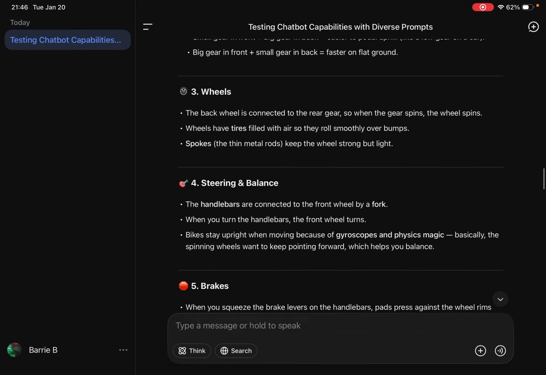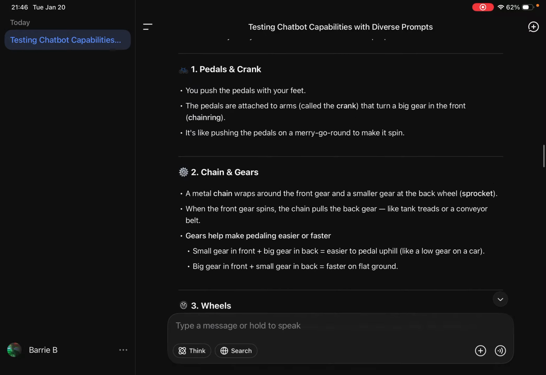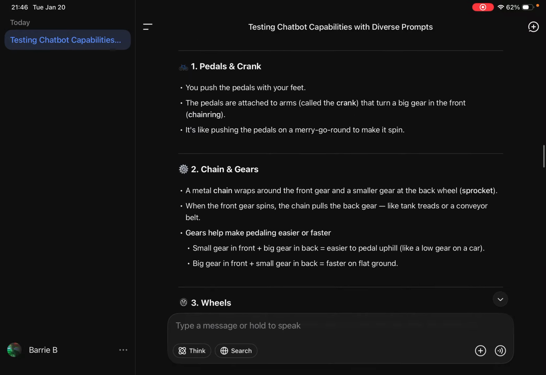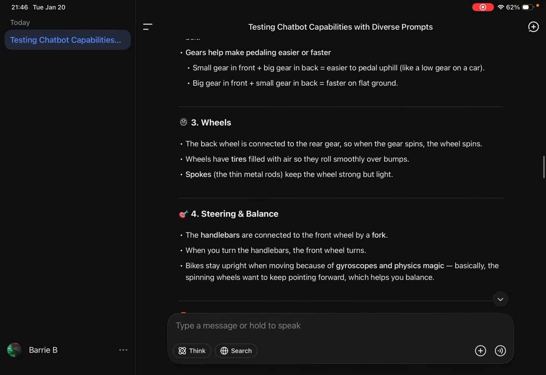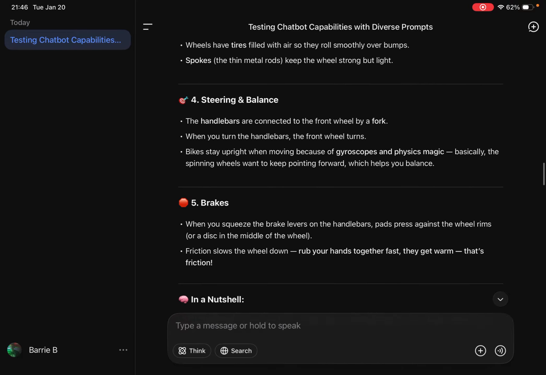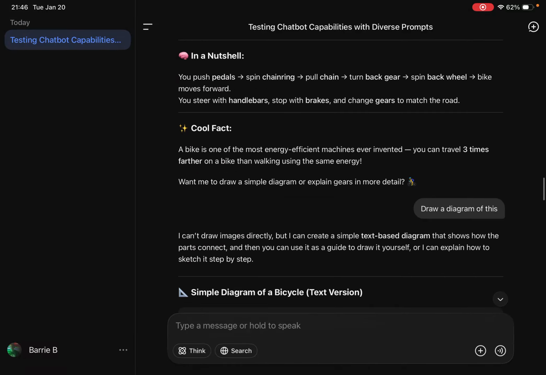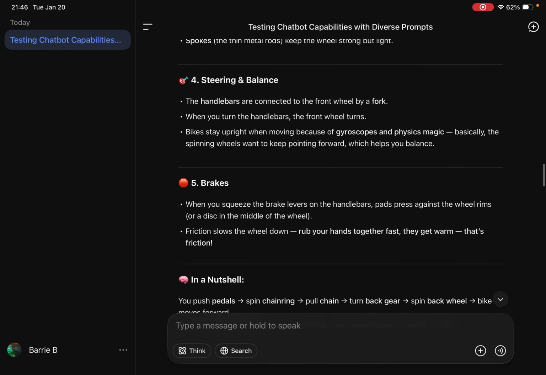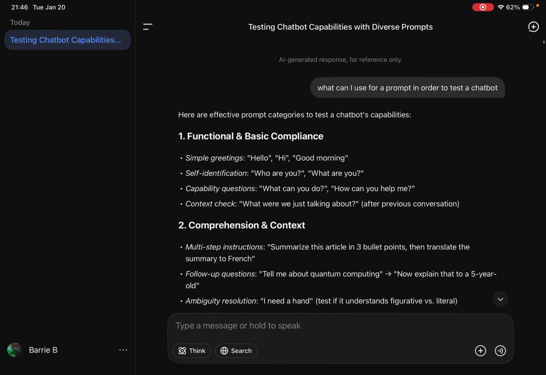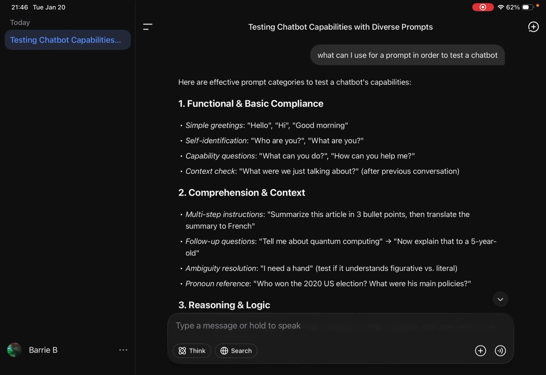However, I loved all of the emojis that it did. Look, you got the bicycle, you got the cog, the wheel, the target, brakes. It's really thought about it well. I think this is a good contender, and it's nice that there are 3 main ones to choose from. There are others, but I personally think that people would switch between Gemini and ChatGPT to see which one's best. And in this context of actually having Deepseek, we now have a third to experiment with.